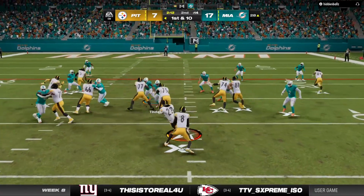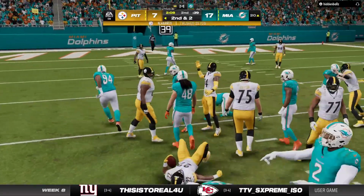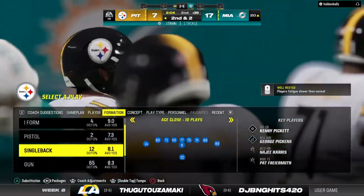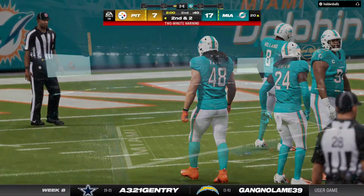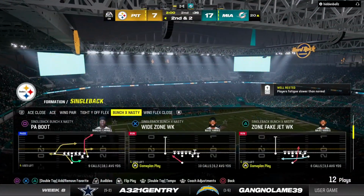Now a 1st down carry for Harris. And he'll go down right on the edge of the red zone following a pickup of about 7 or 8. A good run there on first down, and it'll leave them with a 2nd and 2. And we've hit the 2-minute mark in this first half of action.